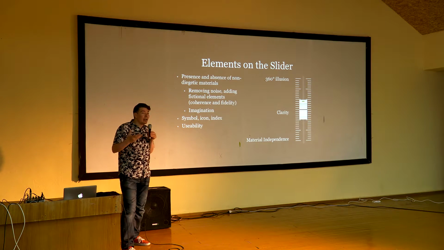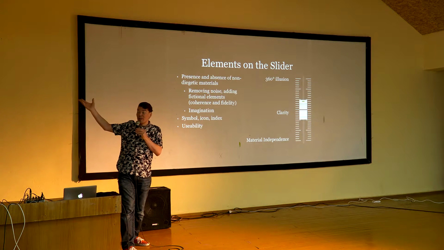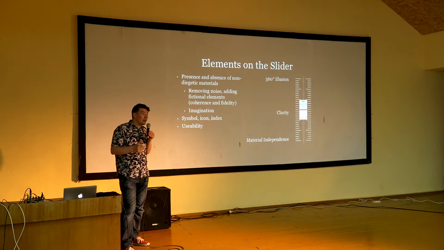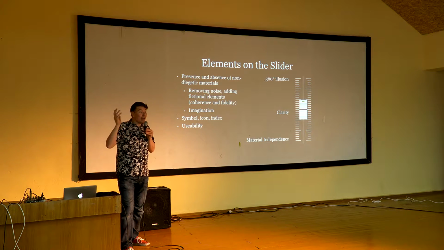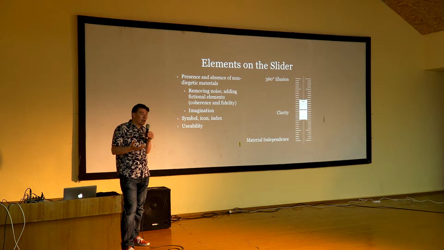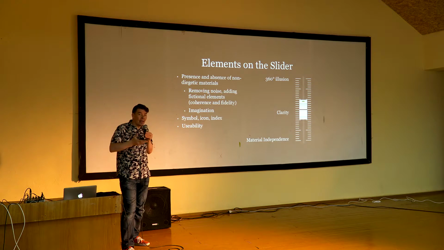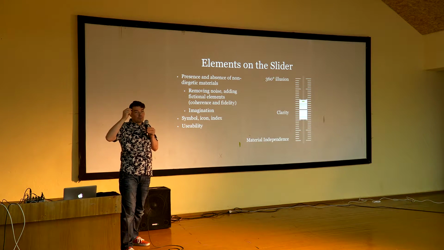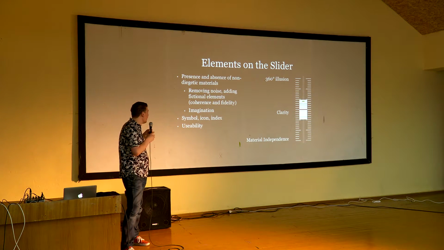Especially when we are not in a 360-degree illusion, we need to imagine things. We either need to imagine things that are not there to be there. We're imagining that there's a painting here, or we might be imagining in a fantasy LARP that the airplanes that go over the campsite are actually dragons flying. That requires imagination, but we are also using imagination when we're removing things. So for example, in Family Anderson, if we were to play that in a crowded cafe, we would then remove all the other people with our imagination.